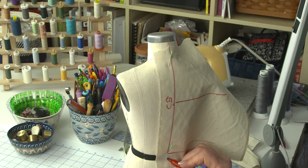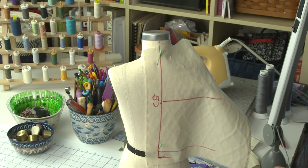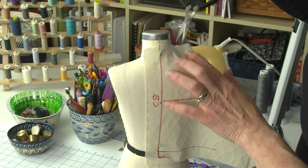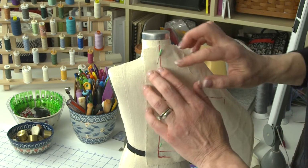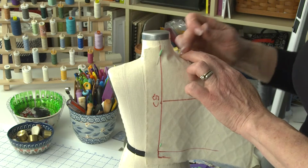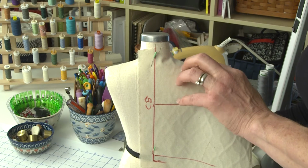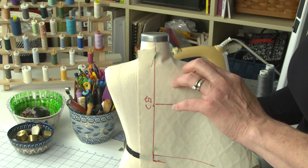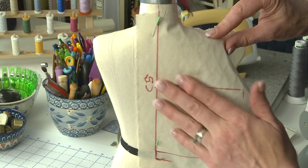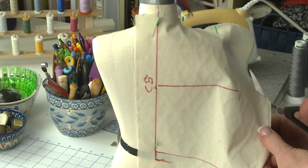And just to make a note, I'm going to put this down here. So we're going to still go to the bottom. I just moved that up so I have more fabric now. So be careful when you're removing fabric before you actually get everything situated, because you can trim off too much. All right, so now I'm going to pin it at my shoulder. Again, I'm just feeling for the seam. Okay, so I've got that pinned. Now that that's pinned, I can remove some of this fabric.